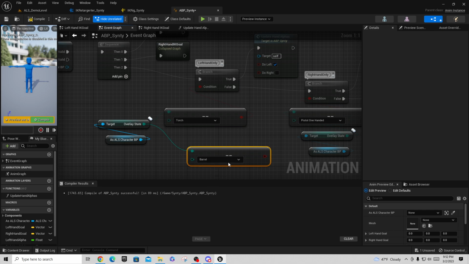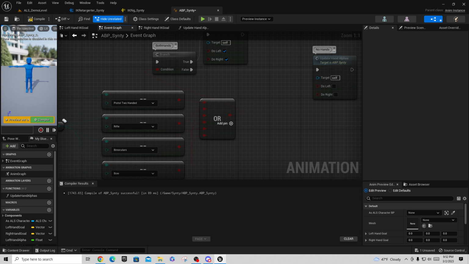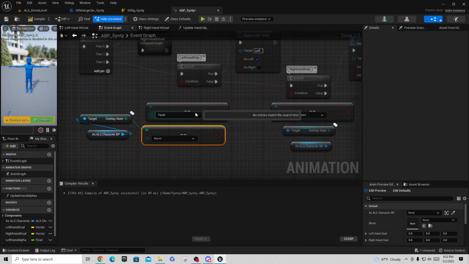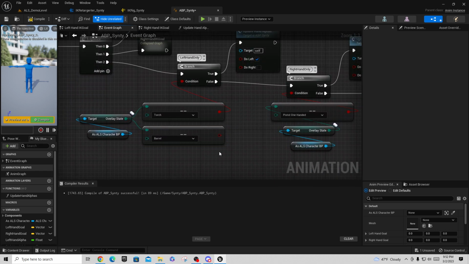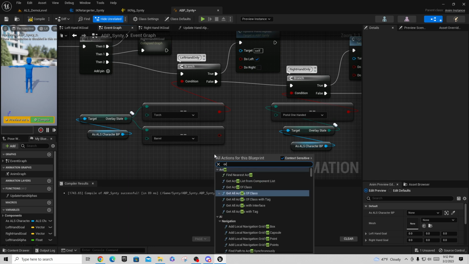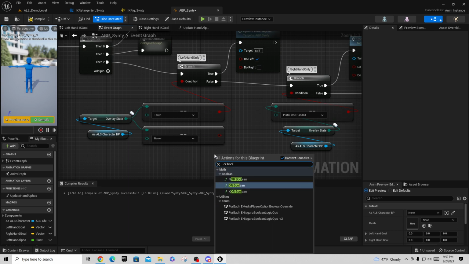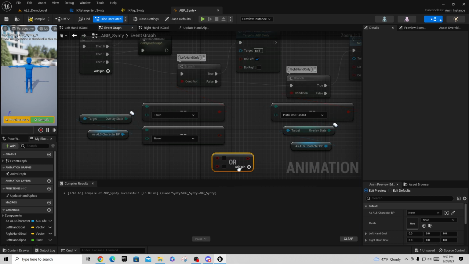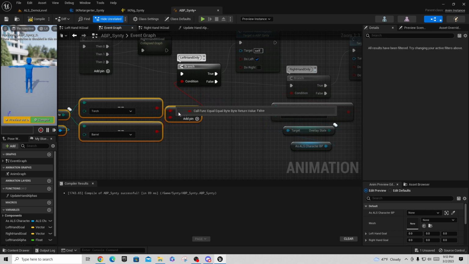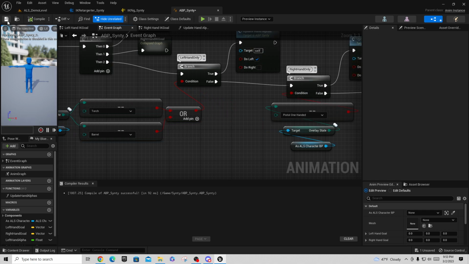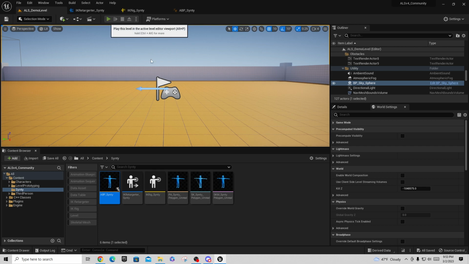This would be the barrel. These are the ones that end up on his left-hand side. And again, we just take one of these OR booleans. So, OR, bool. And if it's that pose there, or this pose here, that condition is true. Compile and save, and go back out.